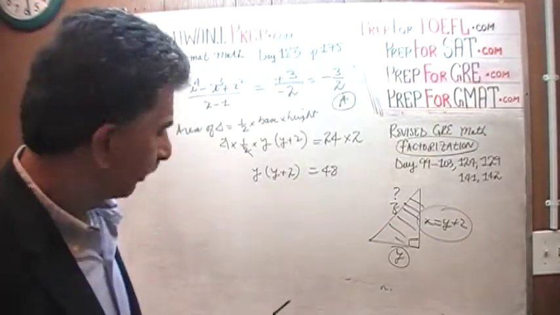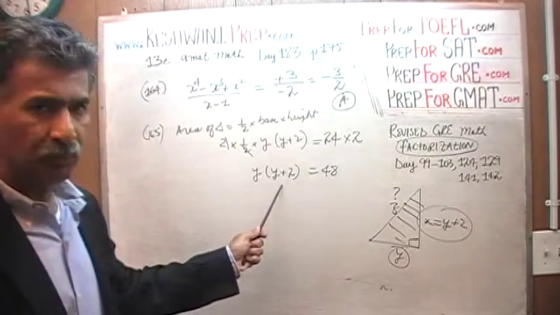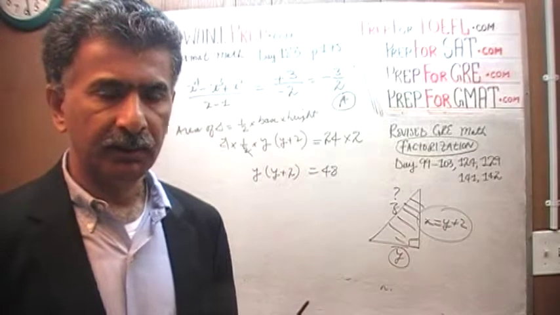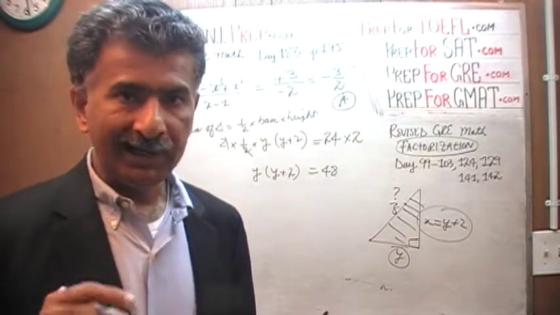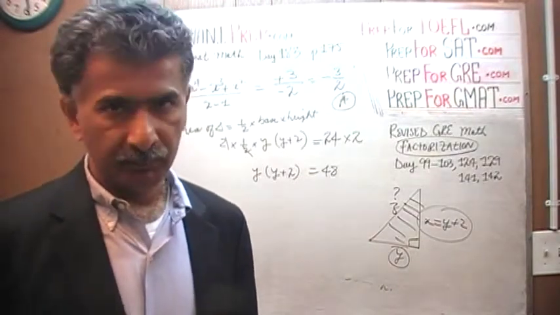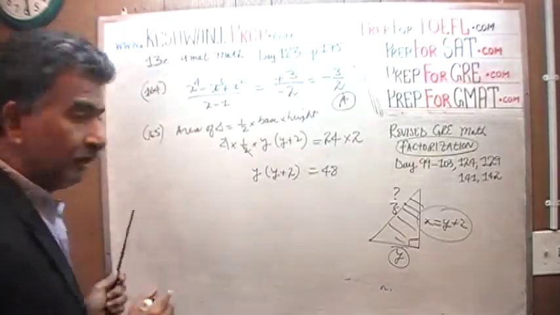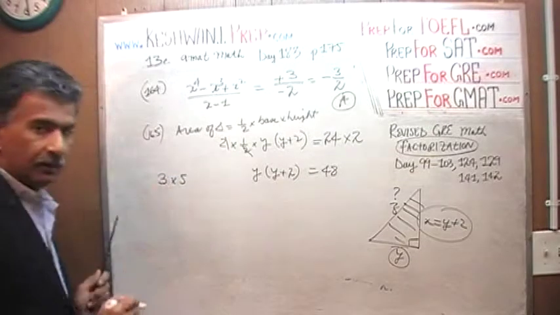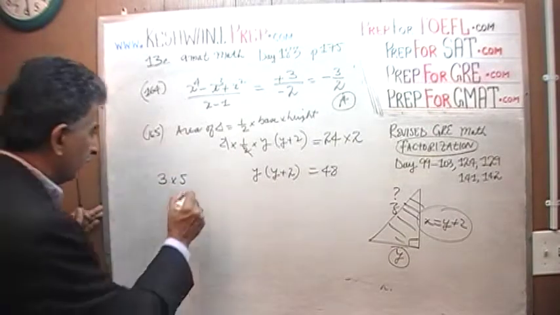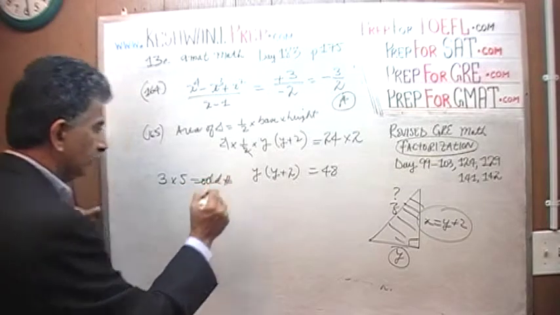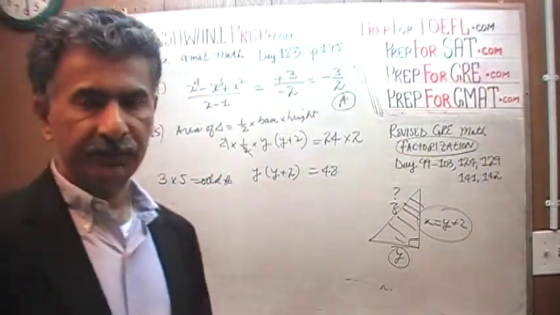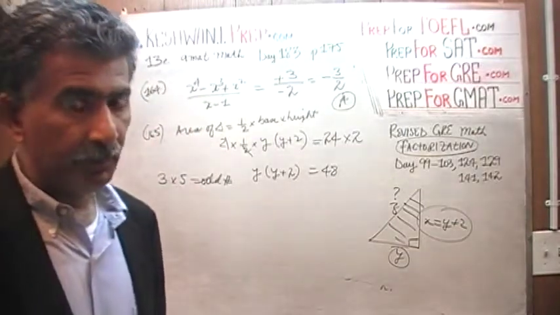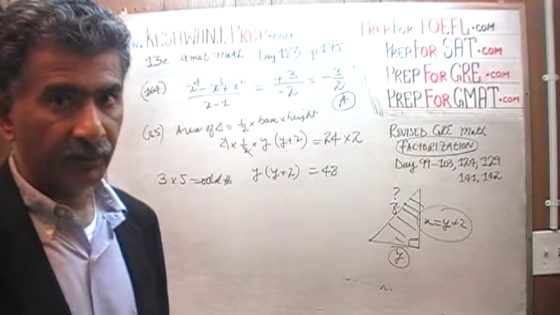Very simple equation. Look. We have two numbers, one is y and one is 2 more than that. When you have one number and the other one is just 2 more than that, which simply means that we are dealing with either 2 consecutive odd numbers or 2 consecutive even numbers, because the difference is 2. Well, they could hardly be 2 consecutive odd numbers, because if you had 2 consecutive odd numbers like 3 and 5, their product is an odd number. The product of 2 odd numbers is an odd number. 3 times 5 is an odd number. Here we have 48, which is an even number. So we're not dealing with 2 consecutive odd numbers, we're dealing with obviously 2 consecutive even numbers.